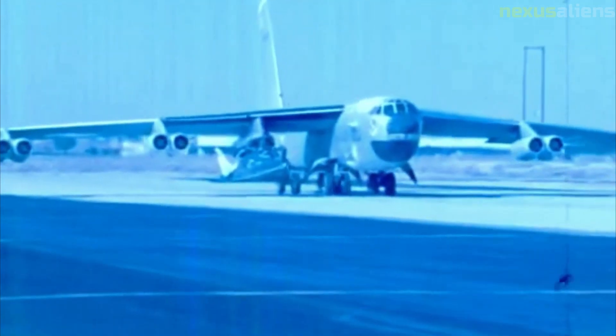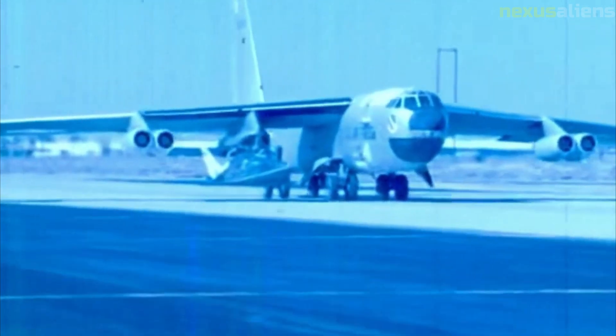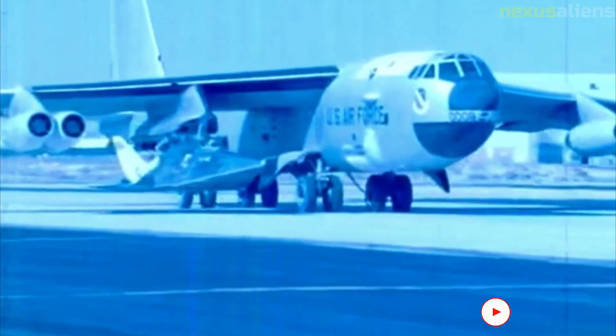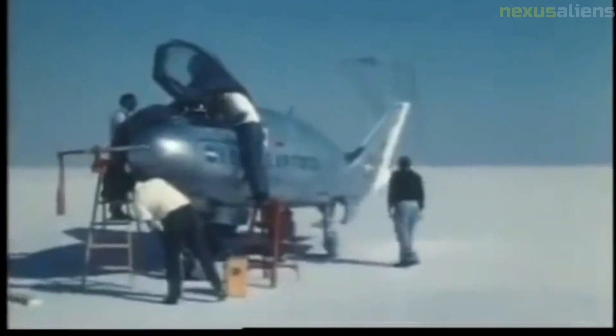There were a variety of X-24C proposals floated between 1972 and 1978. Perhaps the most notable was a Lockheed Skunk Works design, the L-301, which was to use scramjets to reach a top speed of Mach 8. After learning about a remark by Chuck Yeager that he would like some jet-powered lifting bodies for training purposes, Martin designed and built, on their own initiative, two examples of the SV-5J. The SV-5J was a jet-powered version of the rocket-powered X-24A, with identical dimensions but powered by a single Pratt and Whitney J-60 PW-1 jet engine of 1,360 kg force, in place of the X-24A's XLR-11RM-13 rocket engine.